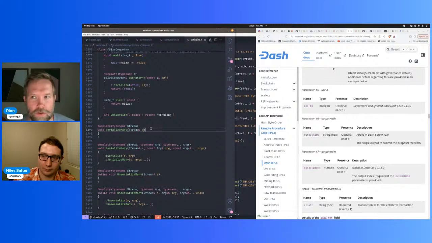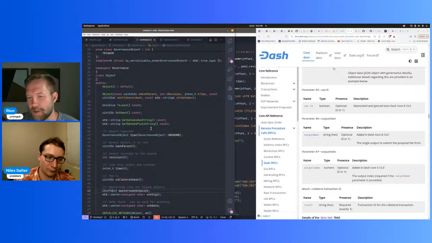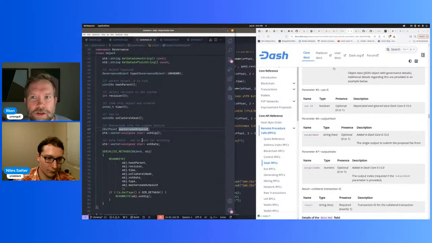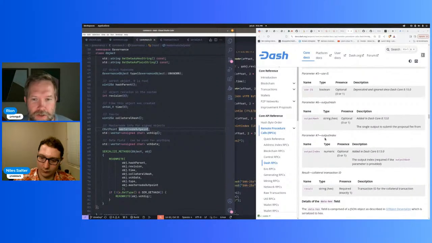But that's one thing. And then a separate thing is, once you have paid that, there would be an output that uniquely identifies the one dash transaction that you get from the transaction that you created. So I'm not sure which one you're trying to track down here or should be trying to track down here. Can you say that last part again about the one dash? Yeah, so the proposal costs one dash.